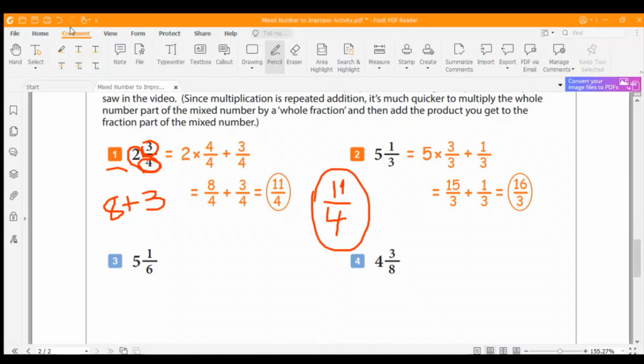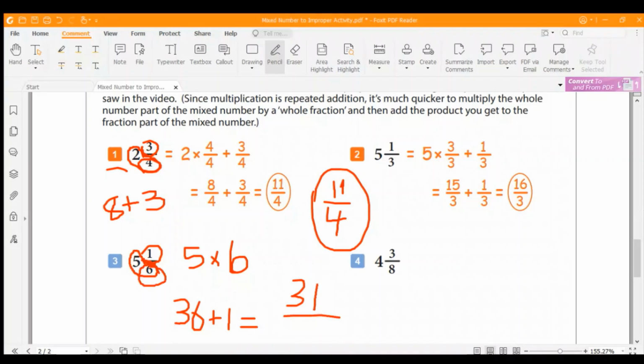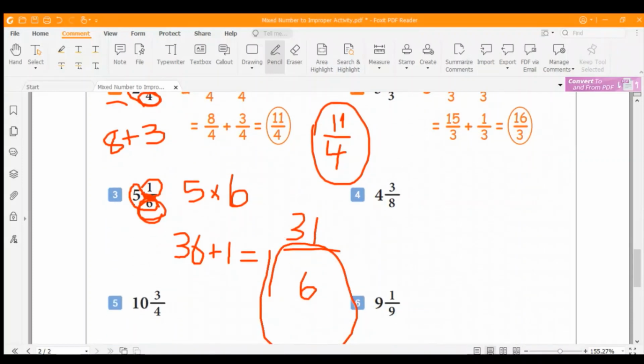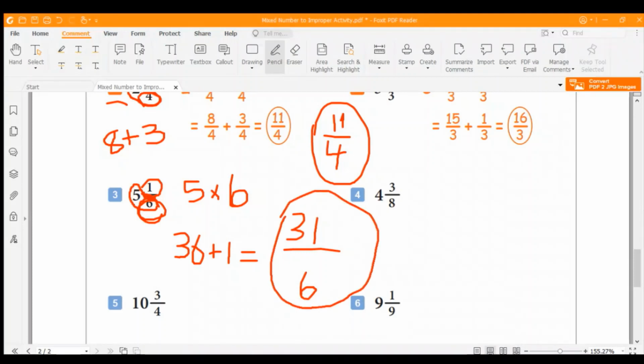So to look at a fresh one, we'll come a little bit lower here. Notice you got a whole number part, the 5. The denominator is 6. That needs to be multiplied. So you're going to be doing 5 times 6 to start this off. 5 times 6 is really 30, right? But not only that, you have to add the numerator once you multiply that out. 30 plus 1, so that makes that a total of 31. Once you get 31, that's your numerator, but the original denominator, since it was 6 right there, you got to keep it 6 when you give me the improper form. Oop, that circle looks horrible, folks. I can do better than that. 31/6 is what you get.